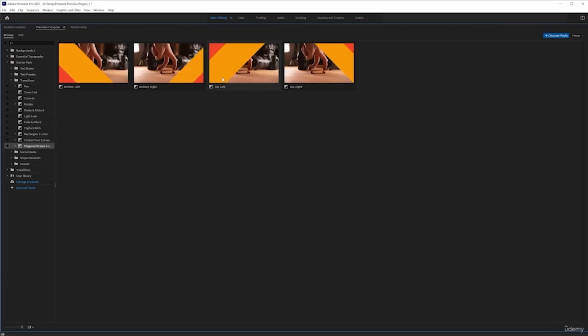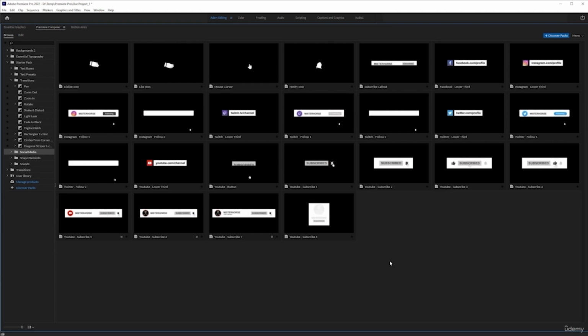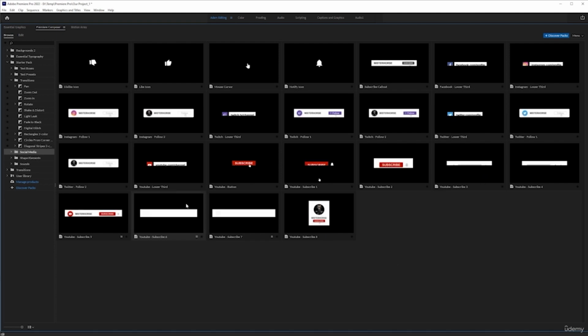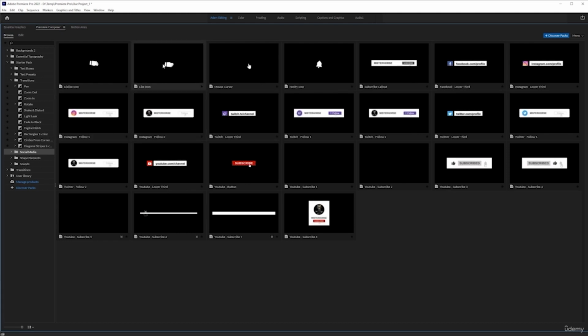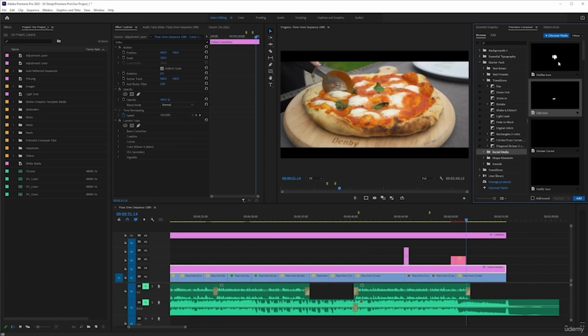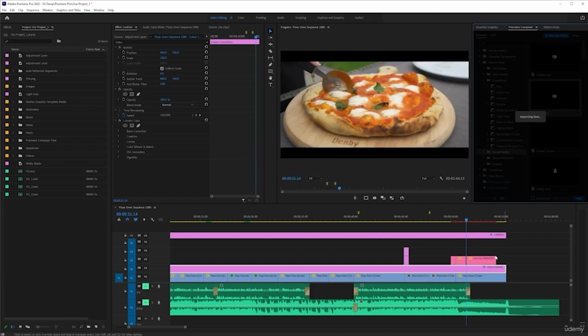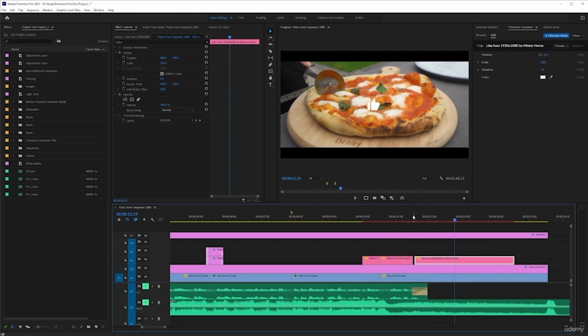Circles and diagonals are very similar, but also within the starter pack we have these, which are social media animations, and you can just see straight away what this would mean. Say you're in a video and you've said don't forget to like the video. Well, there's our like icon there. If we hit add, it comes straight on at the point where our playhead is, and if I play it, there it is right there.